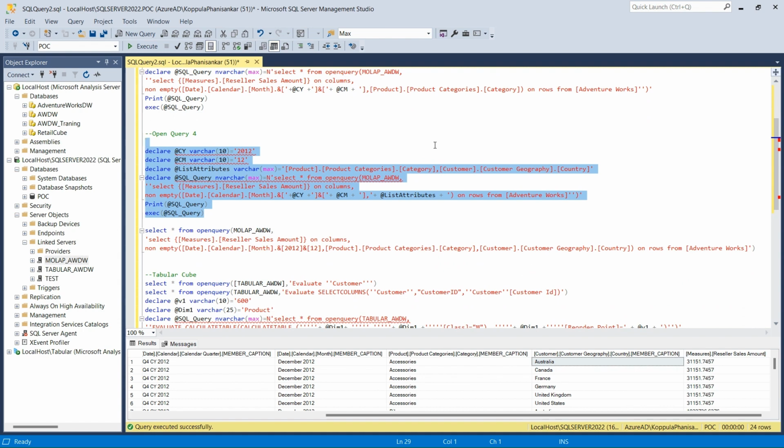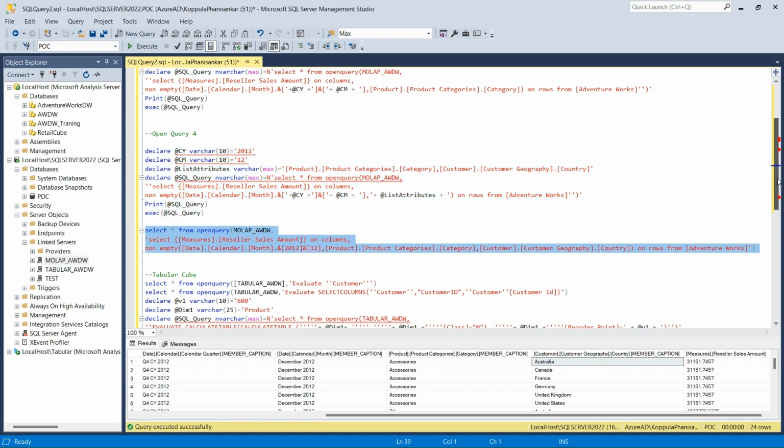In fact, this is a normal method. I use the declare and all, but you can put these statements into a stored procedure, and the stored procedure you can use globally, where you can pass the parameters based on customer dependency. So you can store all your values and the list of attributes in one table and make them available for the user and let them select and pass them from the front end application and fetch the data from the cube. So this is how you can make it dynamic.